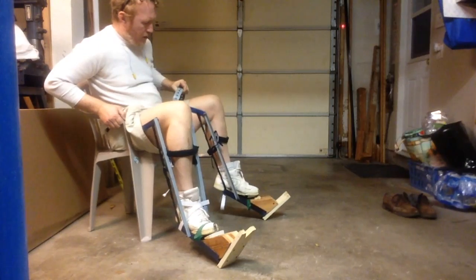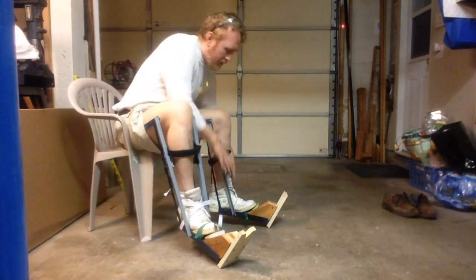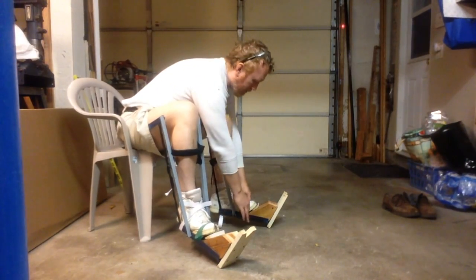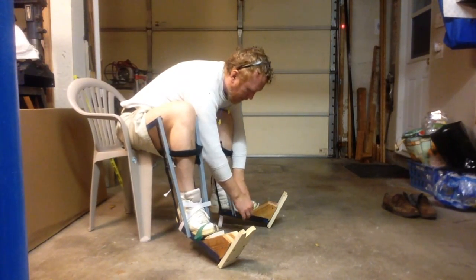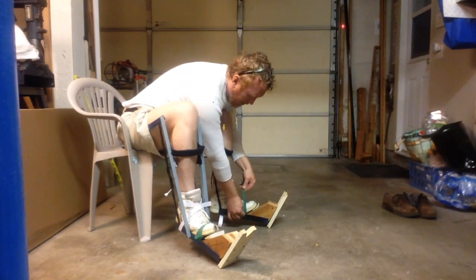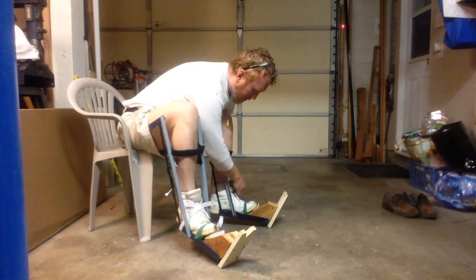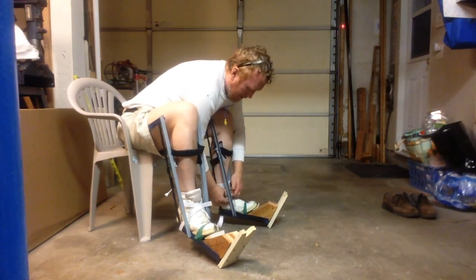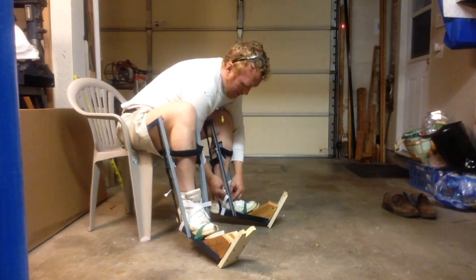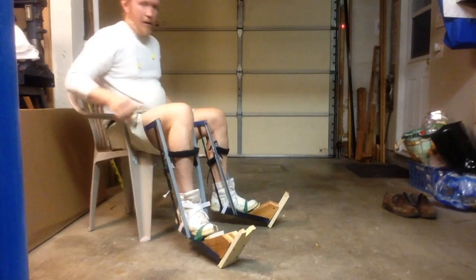Here, up against the toes. Have to pull that green Velcro tight to keep the toe down. And the white Velcro. All right.